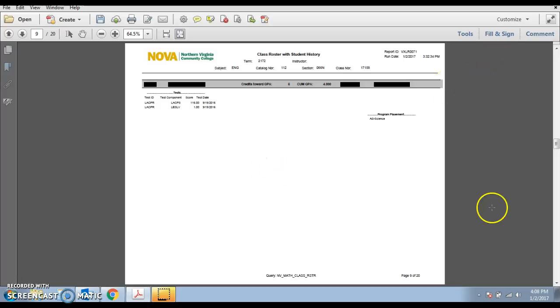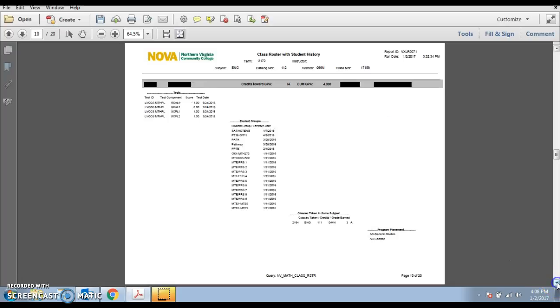So most of the time you are going to be looking at classes taken in the subject. Make sure the student has passed English 111 if you're teaching English 112. If you're teaching a 200 level English class, make sure the student has passed both English 111 and English 112, sometimes English 111, English 125. And this column is really what you need to pay attention to.